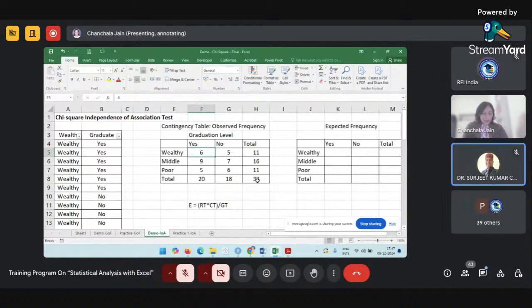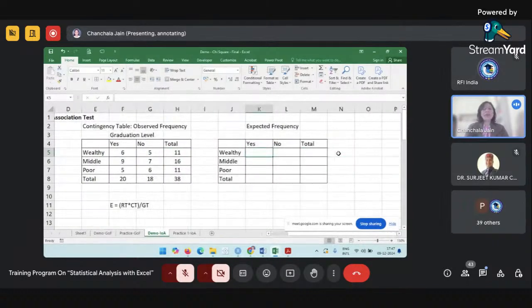Yes, ma'am. So now I'm coming here, putting a equal sign. For this, I'm selecting this is the row total, right? So rather than this, open a bracket, then select this row total into column total divided by this grand total. It is fine. Fine, ma'am. I have used the function F4 or F4 key from the keyboard to make it constant, because every time I need to divide this by the 38. I do not want to make changes in this, so I have fixed this cell. Is it okay? May I press enter?